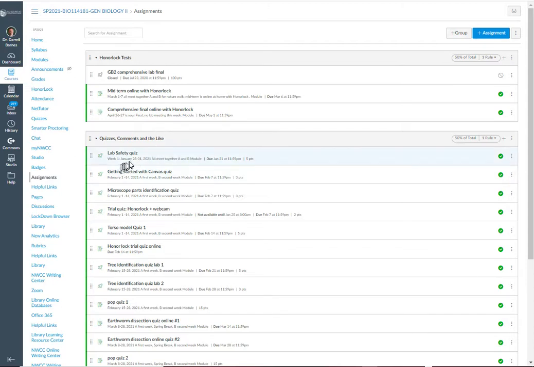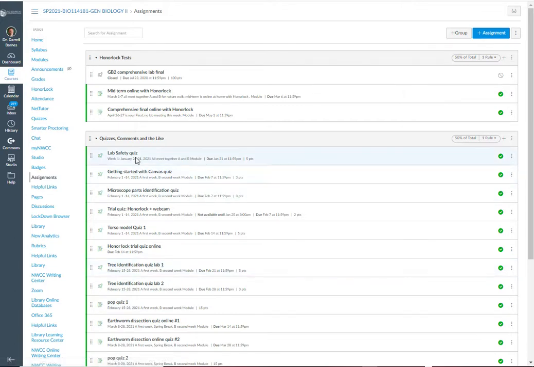Notice, and you might have a hard time seeing it here, that I've got a module going from January 25th through 31st, and then I've got a February 1st through 14th module. I have categorized these according to dates. I think that's a good thing to do to check everything.